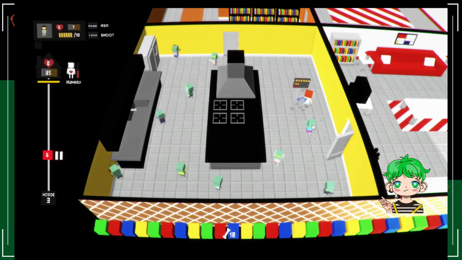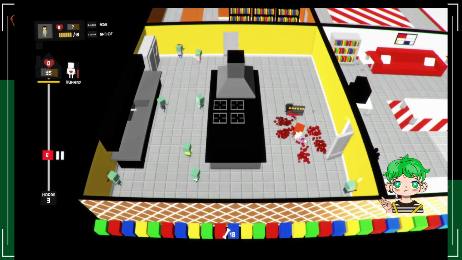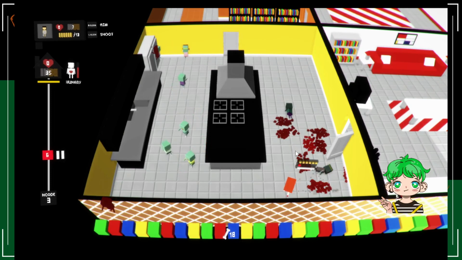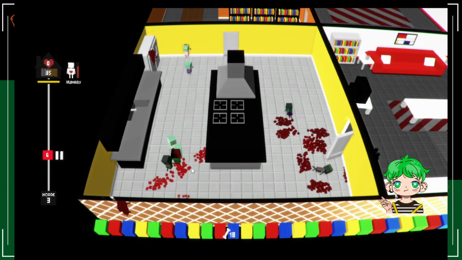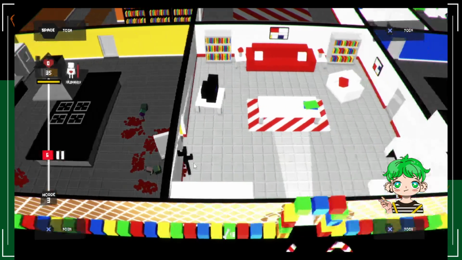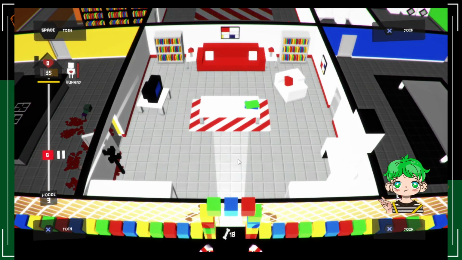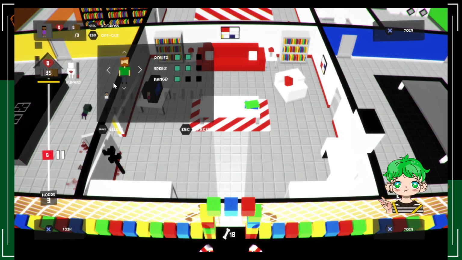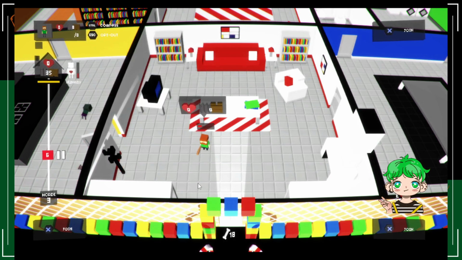Oh, Christ. Hello. Was not expecting that. Okay. Let's not go into the witch's hut on low health. Okay, we're gonna go back to Shaggy.